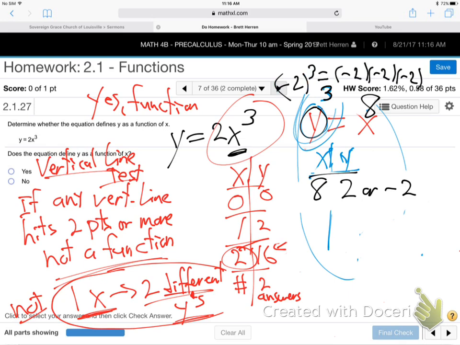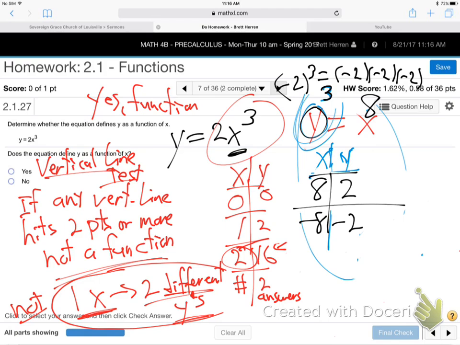That's negative 8, not positive 8. But okay, I bet if I put negative 8, he would go with negative 2. But you never have the same x going with 2 y's. Those are different x's going with different y's. We're fine with that. We just don't want one x going to 2 y's. Do you see the issue then? It's even powers on the y that cause the problem, isn't it?